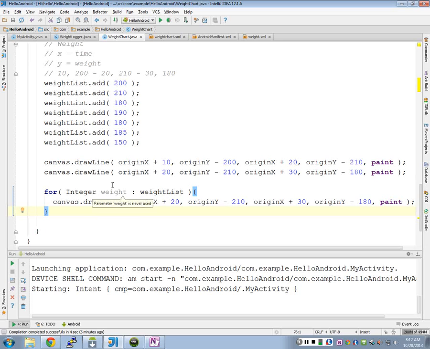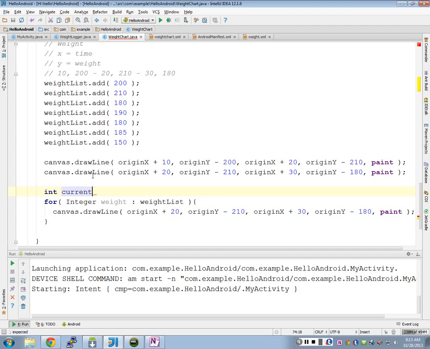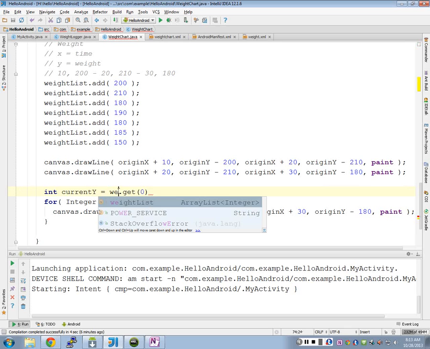So I'm going to draw a line. And I need to have some values in here. I'm going to have a current y, and I'm going to get the first value from my weight list. Sorry, I called it something else.